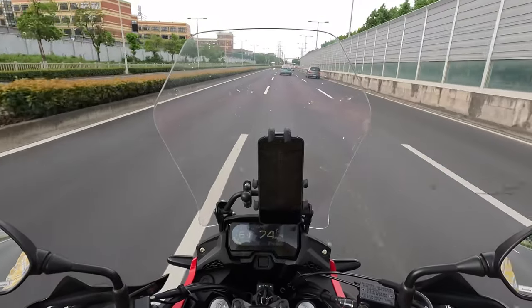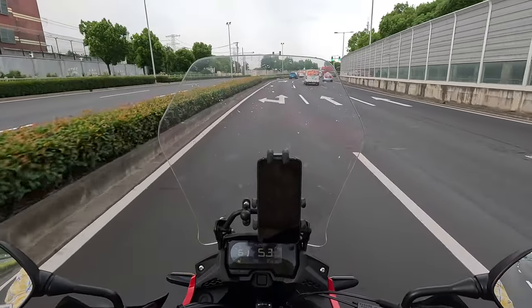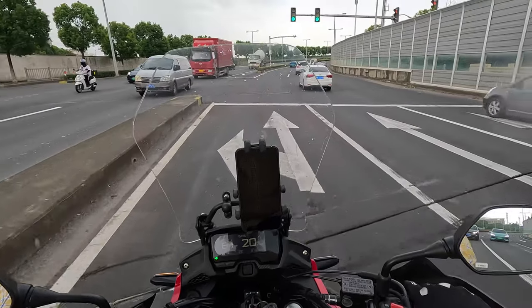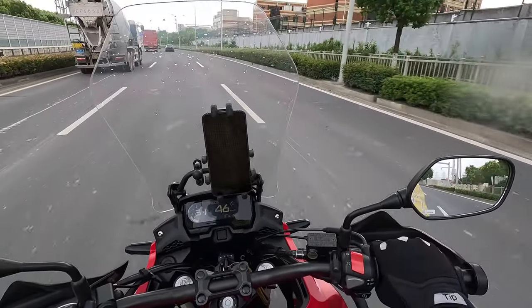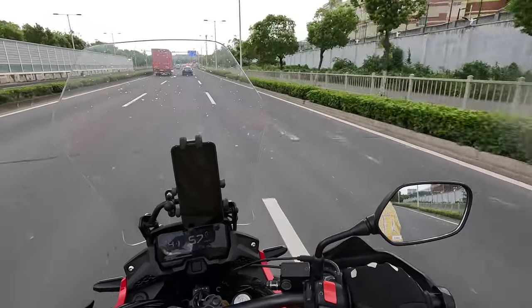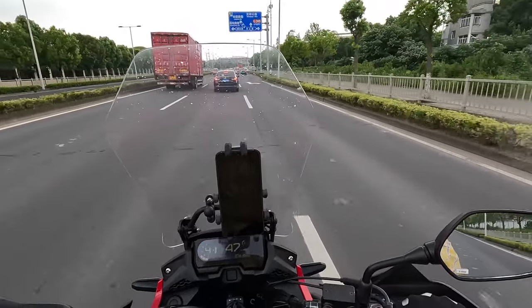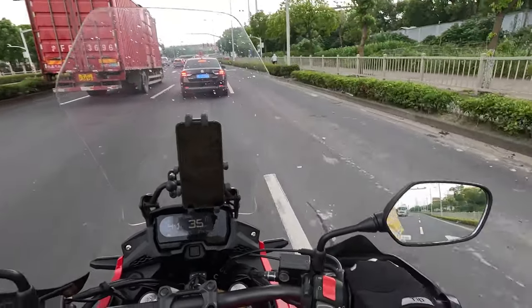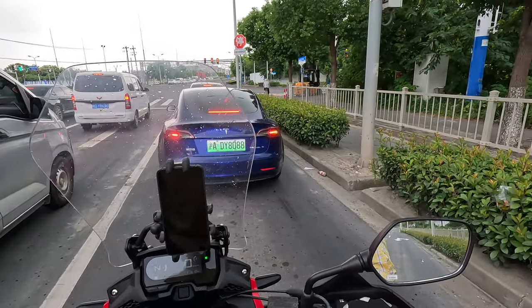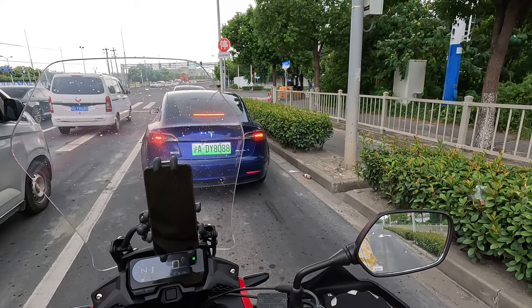The rain is coming now — it's coming down earlier than I expected so I've got to end this video soon. But one quick thing I want to add: at the top of the helmet there are vents that are always open; they blow air into the helmet over the top, above the padding, and then it comes back out at the vents at the back. When the visor is closed I can hear a slight vibration sound, but when the visor is open it's perfectly fine.